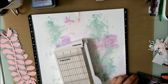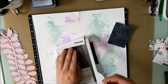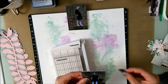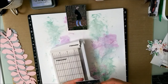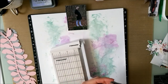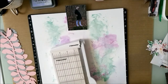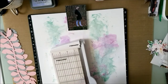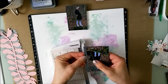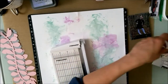So I'm cutting up the black 6x6 papers that I got in my March kit. I think it was the March kit. Yes, I am using those papers. I really enjoy those papers as my backing instead of just a pure black piece of paper that I would have in the first place. And it worked out really well. Here you'll see on this paper that I'm taking all of the little excess pieces, and instead of cutting into another one, I'm just placing them on there so that I can get my background.